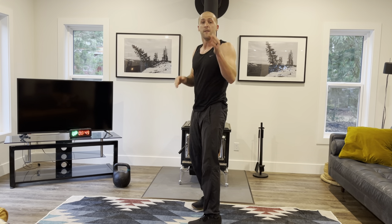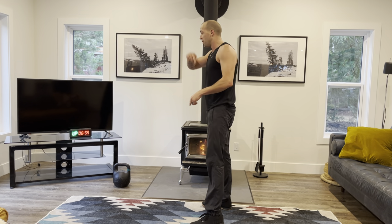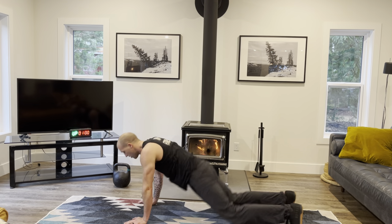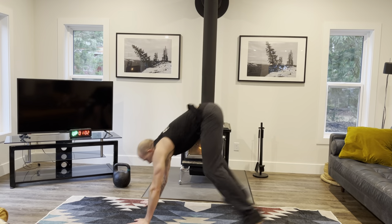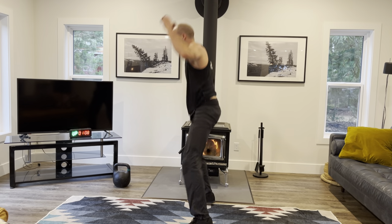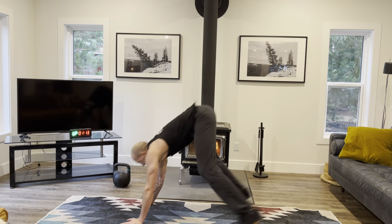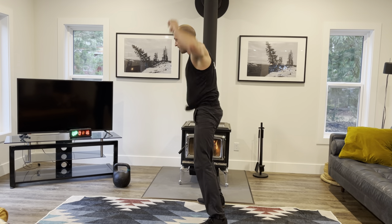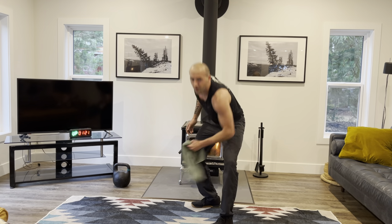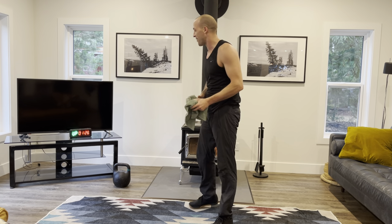Remember how many you're doing because that gives you an aim. We're going to be back in for the second minute. This is number three. I'm going to have to get Steph to throw me a towel because I'm going to sweat all over the rug. It is the occupational hazard of doing a workout in front of a fire.